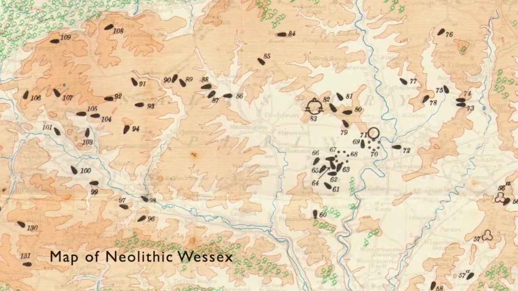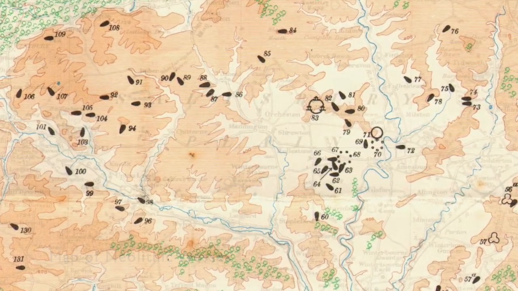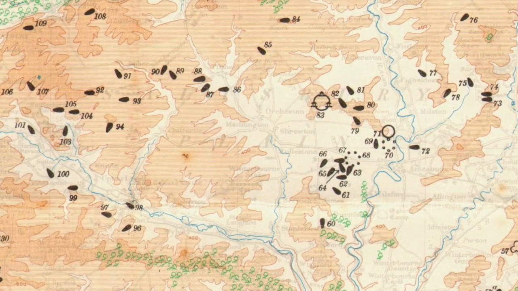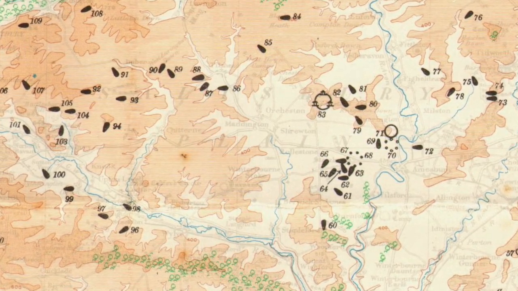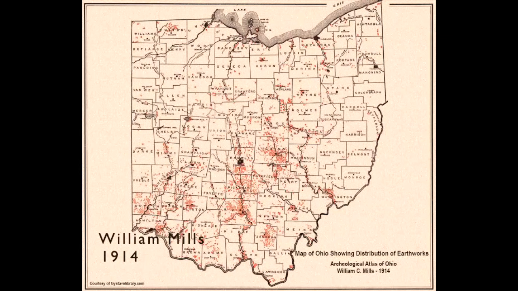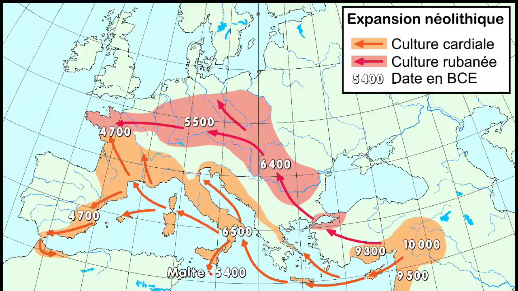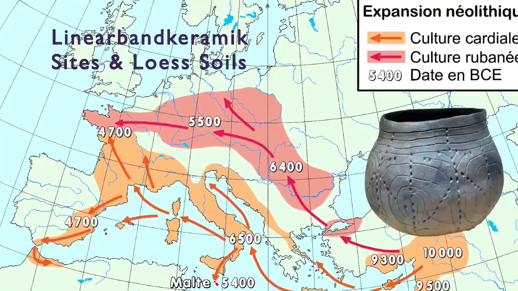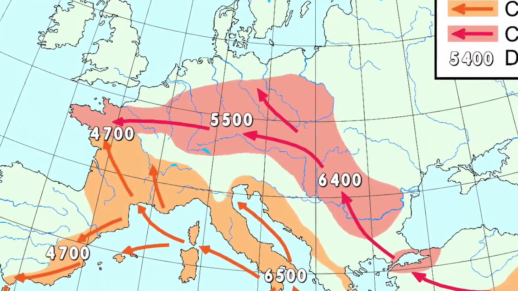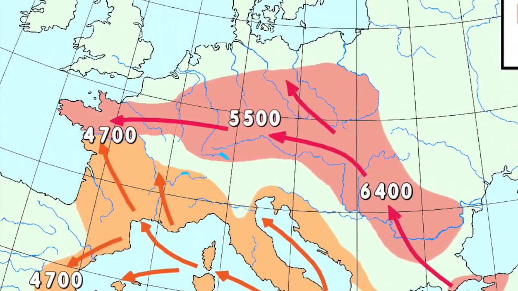At a still greater scale, archaeologists in the 19th and early 20th centuries began to plot the locations of sites on maps and try to look for patterns. This kind of activity took place not only in the United Kingdom and Europe, but also in North America, where William Mills' Archaeological Atlas of Ohio is only one example. The resulting sets of coordinates would later serve as the basis for point-pattern analysis, using a variety of statistical methods. But its more immediate impact was to provide a basis for the study of large-scale trends, such as the spread of the Linear Band Ceramic culture across Europe and its association with loose soils.